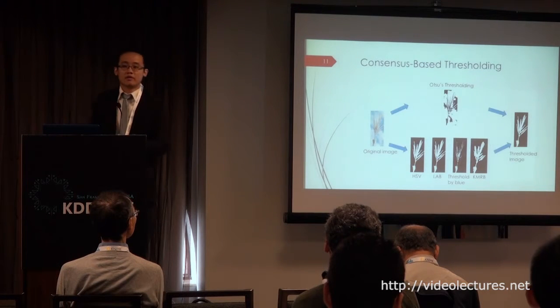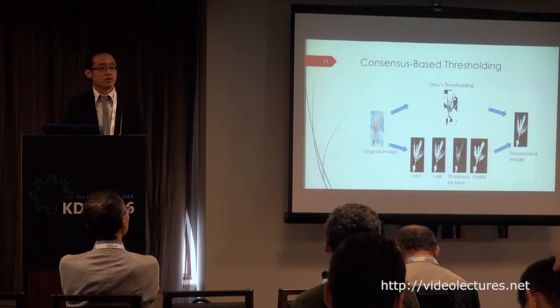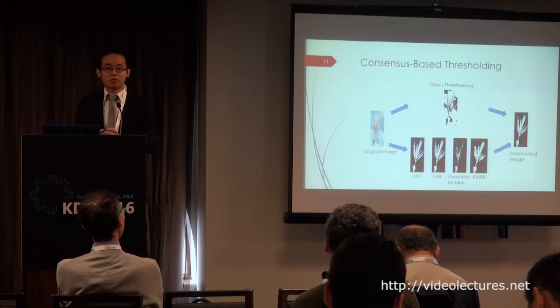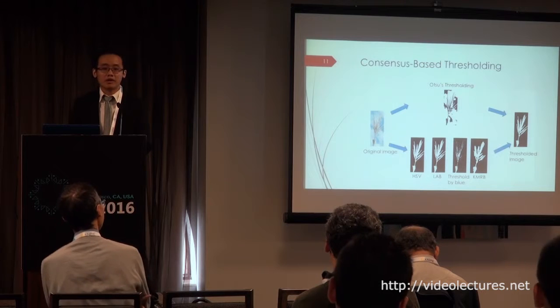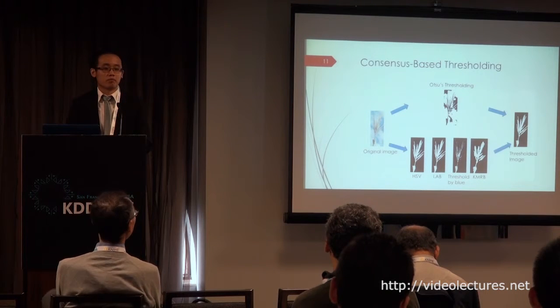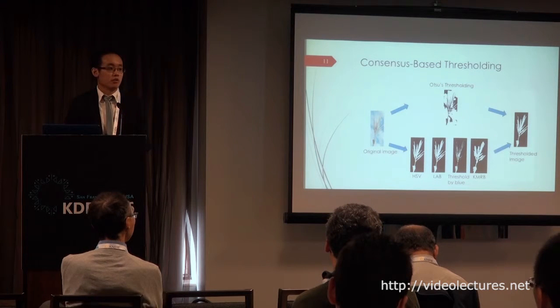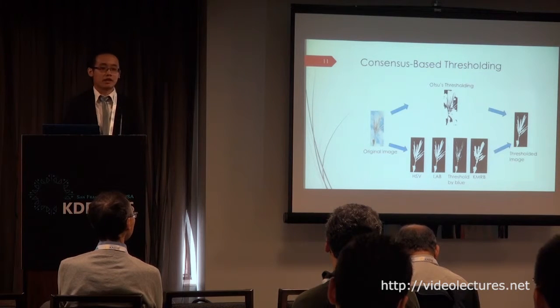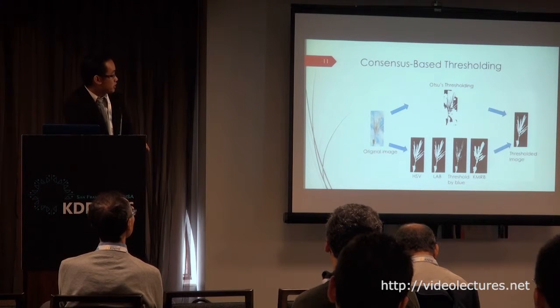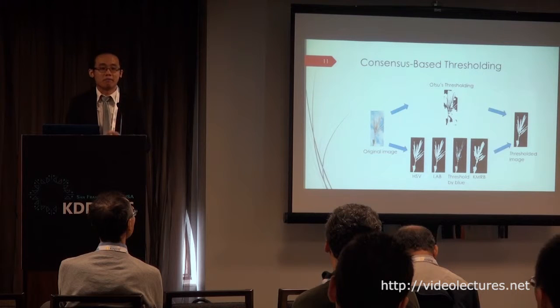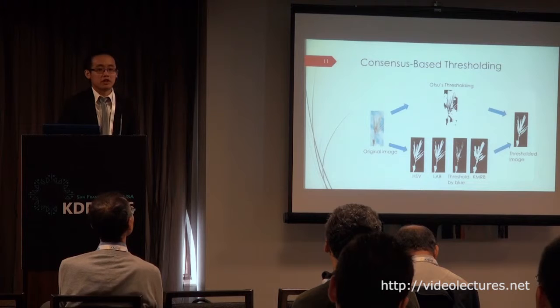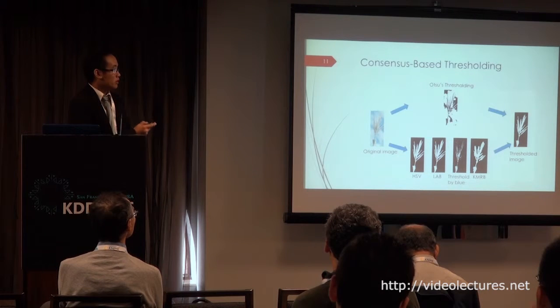And then once we obtain the tassel images, we have to figure out which is the foreground and which is the background. And then because of the previous challenge that I mentioned, there's going to be various weather that we'll be experiencing over the span of 2 weeks. There's going to be clouds, dark, light, bright sunshine and everything. So as you can see, this is a picture of a cloudy day. So you can see most people usually use Otsu thresholding to separate the foreground and the background, and this is what happened.